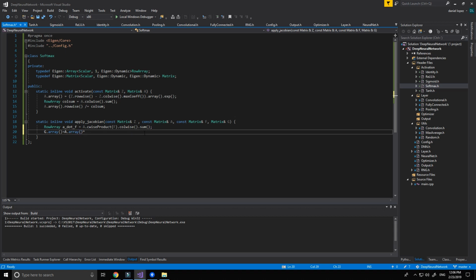And the derivative is a little bit confusing: rowwise minus A dot F.